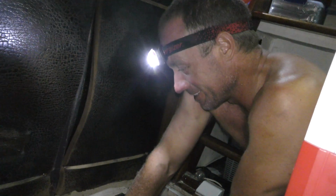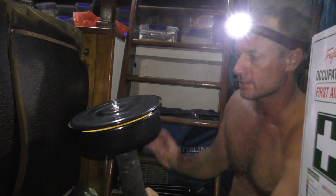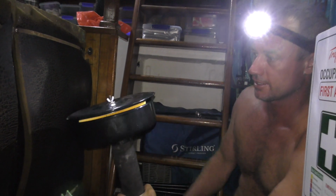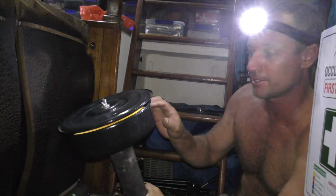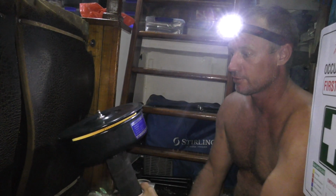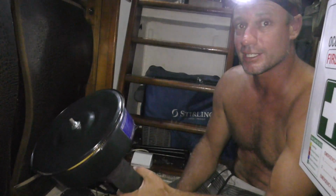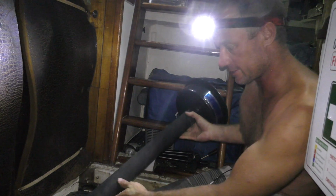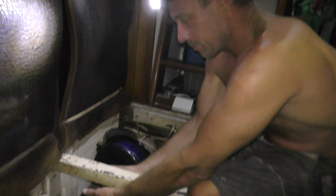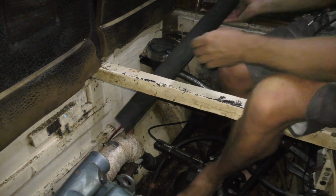Not unlike us to stop at port and have to do a couple of jobs. Well, at least these ones aren't major. So we managed to find one of these in Labuan Bajo. They didn't have a great deal. We had to hunt pretty hard for this one. It's a new air filter housing. I couldn't find any pipe for it in Labuan Bajo, but it had a bit of old exhaust pipe, so that should do the job. I'm going to cut that down to size. It's actually got no real bend in the pipe, so I'm going to have to mount it on its side, which for now will do the job.